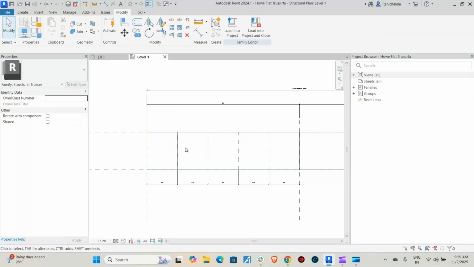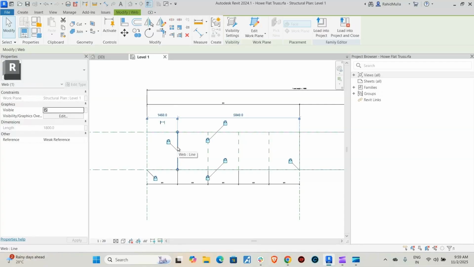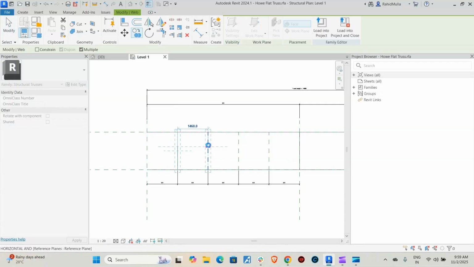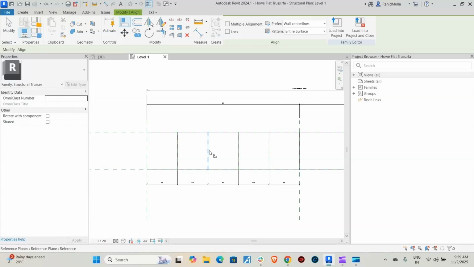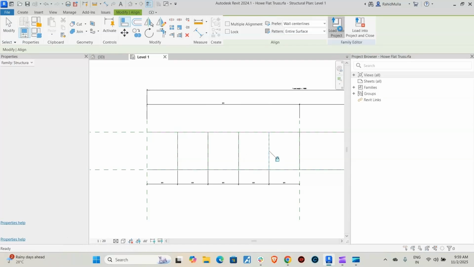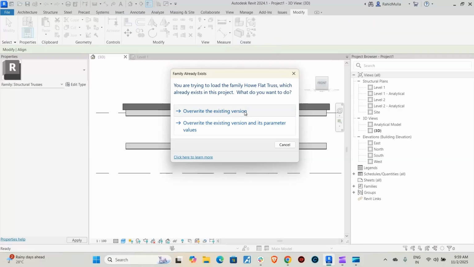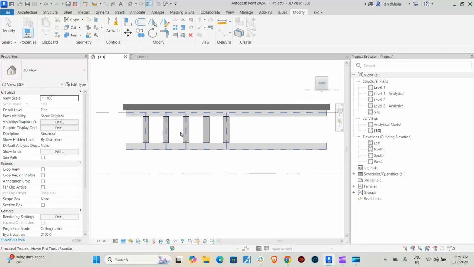In a similar manner, we will copy this web here, and I will press AL again. I will make sure that this is locked to this one, this is locked to this one, and see what will happen. Once I load this, this is how your truss will be seen.